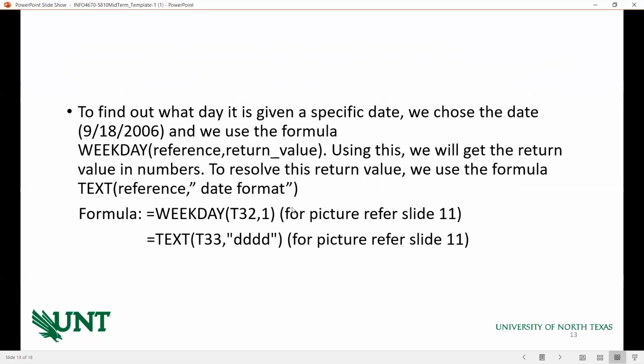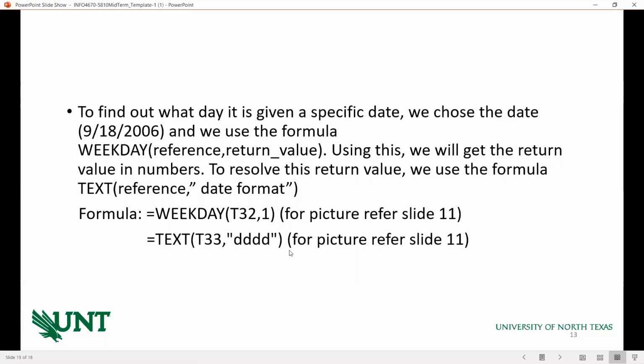The next type of analysis I performed on the data set is to check what day of the week a particular date is. For this, we use this formula.